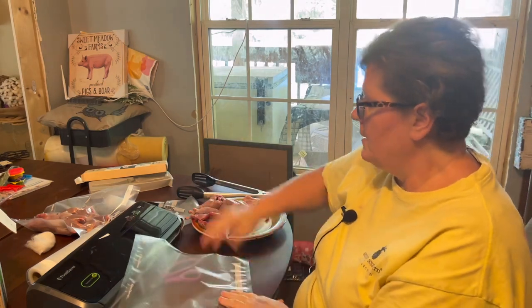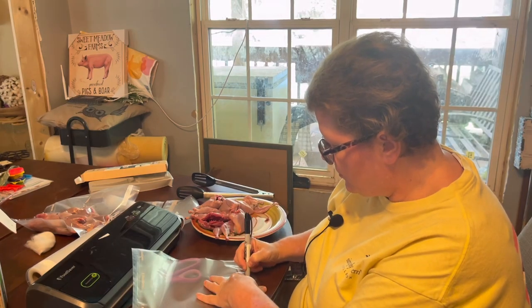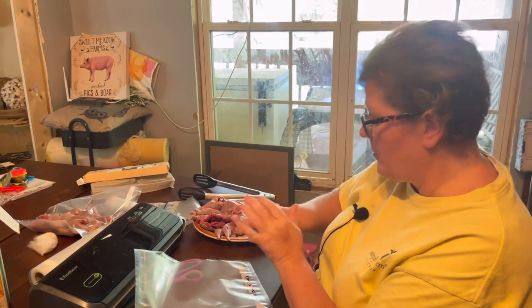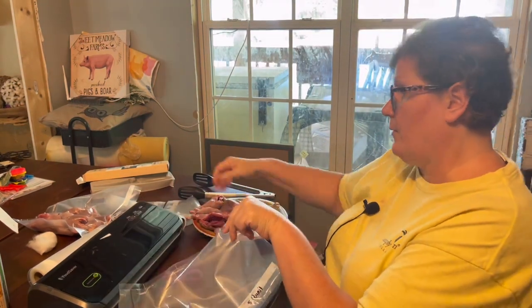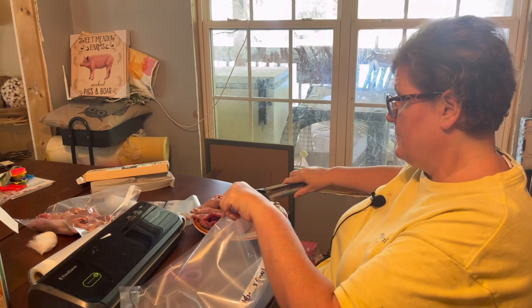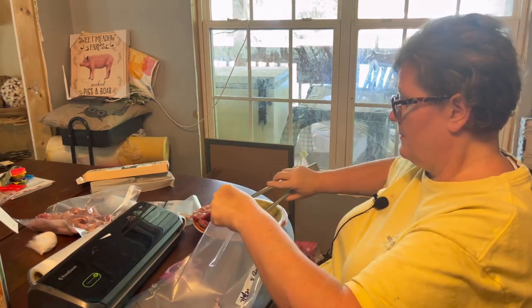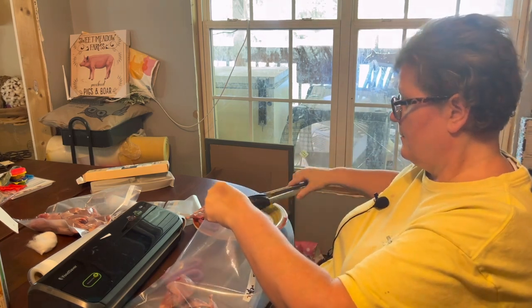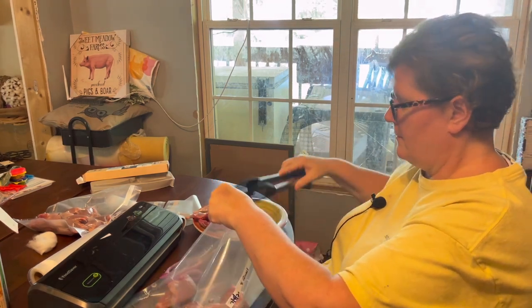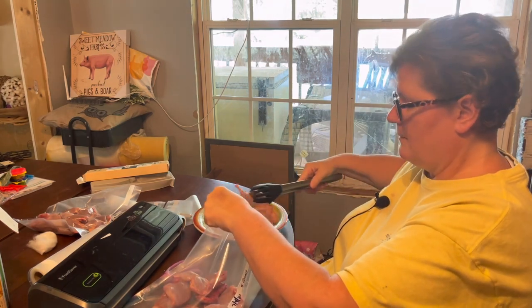So then, of course, you put the quail in the bag. I'm doing about 5 to a bag. Make sure you write on it, because if you don't, you won't know how many you have in the bag, or when you did it, and they'll be sitting in the bottom of your freezer, and you'll be in trouble. So you put 5 in the bag, and that's what I did for most of these. A couple of them I did 6 or 7, because I had a couple extra.